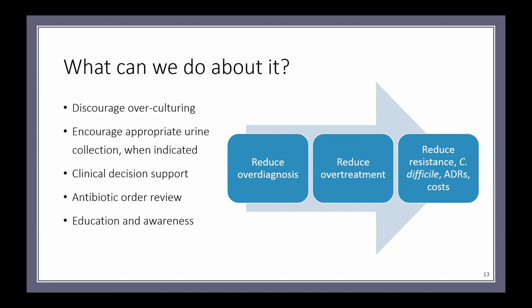Nurses are really on the front lines with this, and play a big role in the quality of the samples that we have. Another strategy, clinical decision support. This just refers to optimizing our electronic health record, the charts that we use for our patients, to promote best practices. For example, at Norton, in the chart, we have a comment on all of our positive blood cultures that has a short and sweet message that says colonization of the urinary tract is common without infection, and treatment is discouraged unless the patient is symptomatic, pregnant, or having an invasive urologic procedure. This is really a way to provide that in the moment recommendation of how to use the information that the provider sees in the chart.